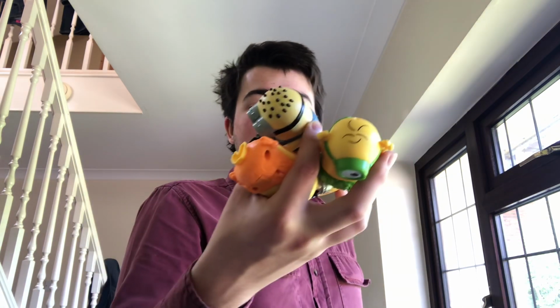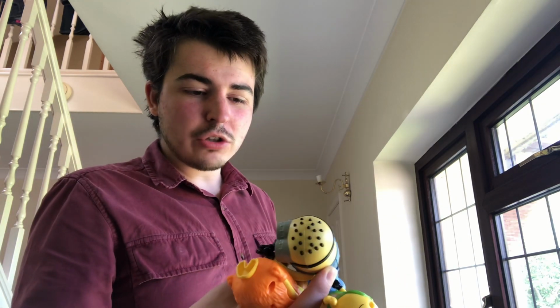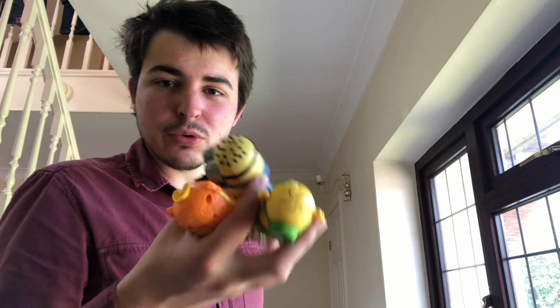Now, I always pick up McDonald's toys in the Filler Bag if there's a little bundle of them. So there's 4 Minions here. They will go on a bundle for about £5.99 plus postage. Really not a lot, but some McDonald's toys are worth a lot, hence why I always pick them up in bundles. I don't pick the odd one up here and there. I'm not that bad. But if there's a group of them, I will grab them.